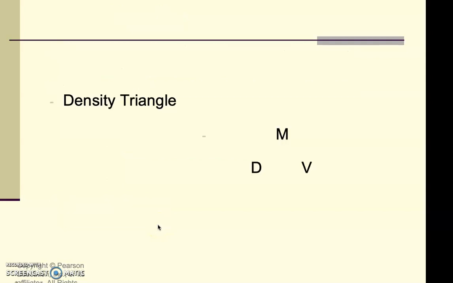Now there's something called a density triangle, which I really didn't have in high school, but I came across it. And it's very simple. So basically what you do is, as long as you have the M on the top, D and V are on the bottom, you can draw a little triangle around it. And you can come up with the other equations for the density formula. So density equals mass divided by volume, right? So it's very simple.